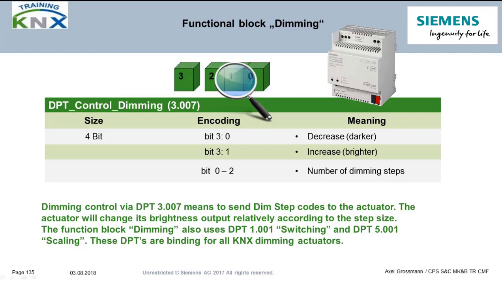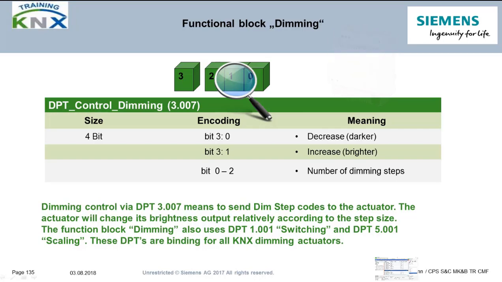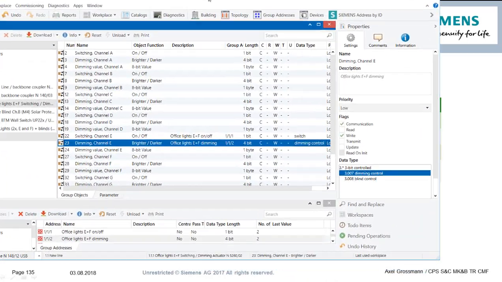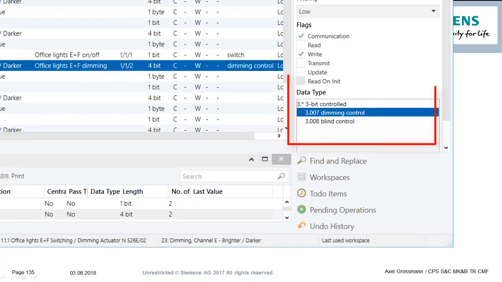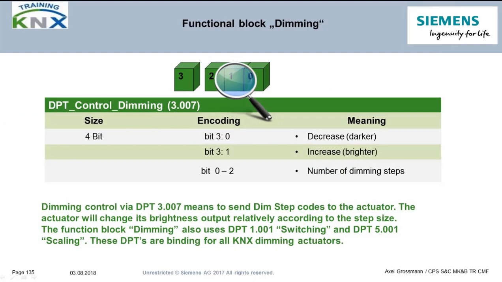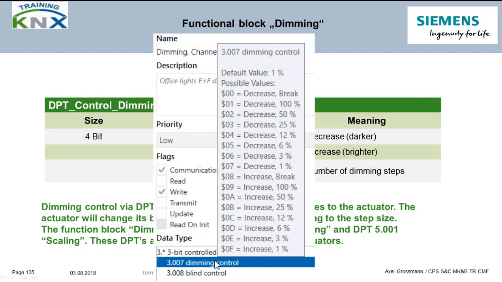With the relative dimming object DPT dimmer step, the dimming actuator receives a dimming command relative to the currently set brightness. The highest value of the 4 bits is the sign, so to speak, the dimming direction. 1 means brighter, 0 the opposite. The other 3 bits, the step code, represent a step size encoded as follows. The decimal value is used as an exponent for base 2. If the value is 0, this is the stop command, as we have already learned in the chapter Bus Devices.